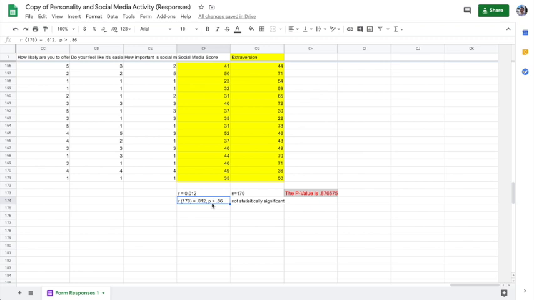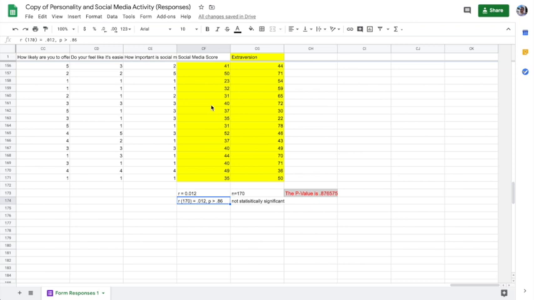It has to be lower than 0.05. So you want your correlation coefficients to be high, to be closer to 1 or -1. And you want your p-values to be low, to be closer to 0. What that means is that if your p-value is closer to 0, you can be confident that there is a statistically significant correlation between the two variables that you're measuring. Okay, in this case, we do not have that.